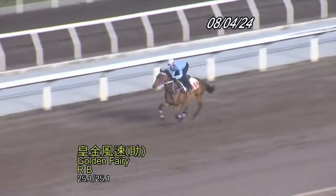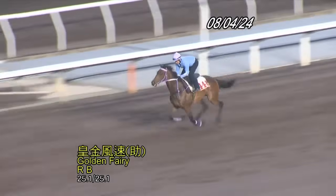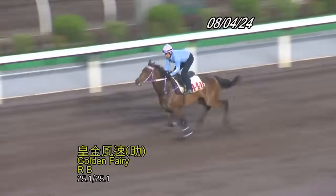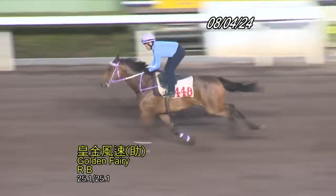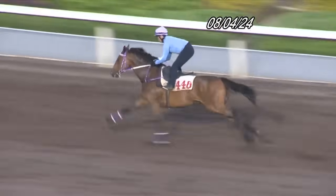And some track work finally now. Golden Fairy, whose win was over the 2,200 metres. What a strong piece of work here, and the only time he's won a race was over this distance. If he can get to the front and dictate, they don't sort of chase too hard in Class 5, I think he's a chance. There it is. So first out, first home, Golden Fairy. Yeah, I'm going to put him on top, see if he can win his second race this season.